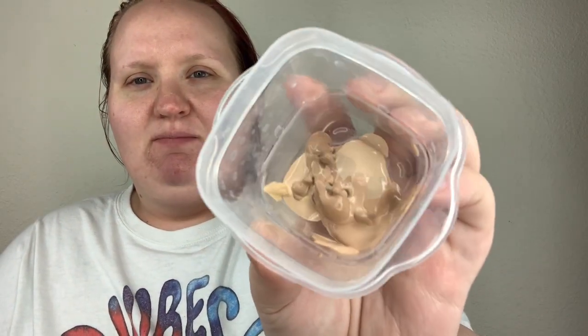We are going to start with primers. I do have my foundations ready to go. I just haven't mixed them yet. That's gonna be a very interesting shade. Probably too dark is my guess, but I'll list down below all of the foundations I used. I don't know why I didn't do that part on camera, but here we are.